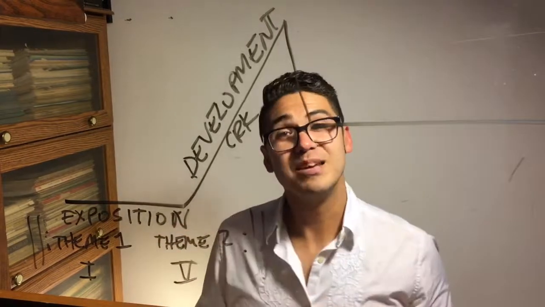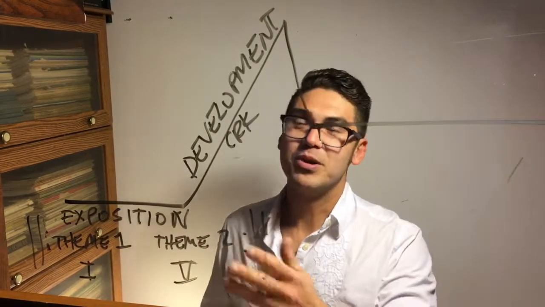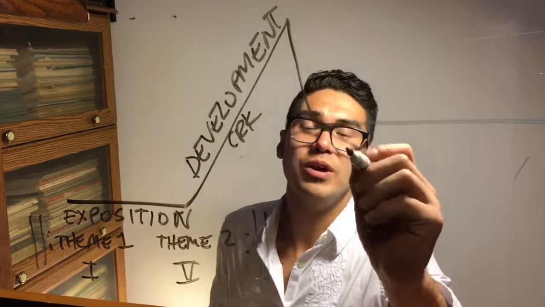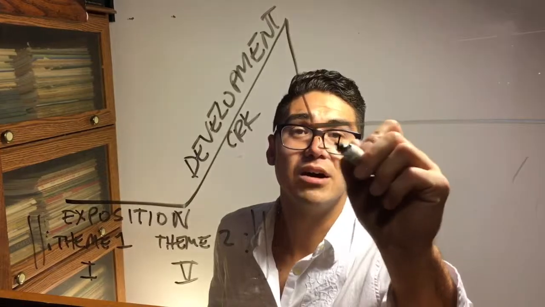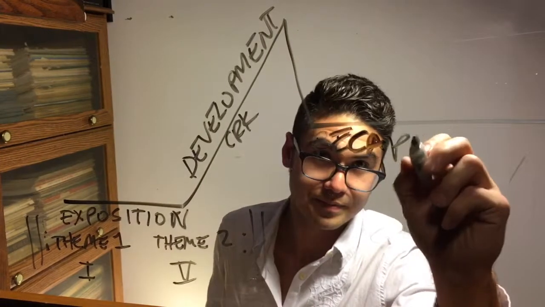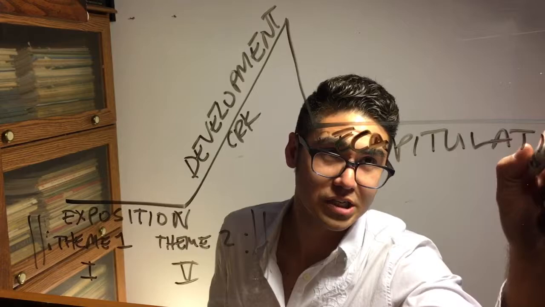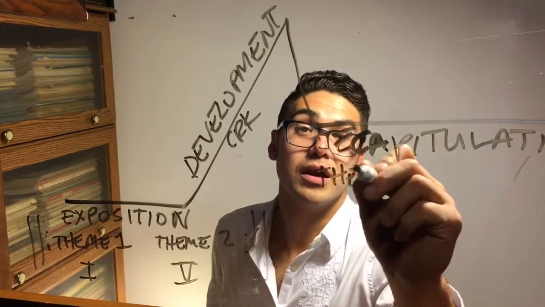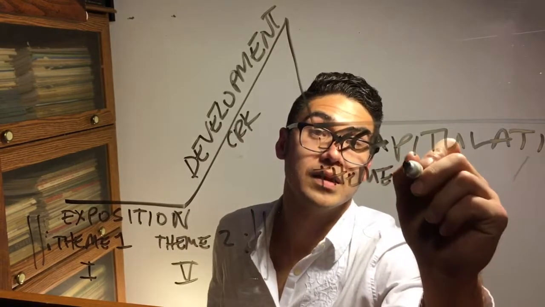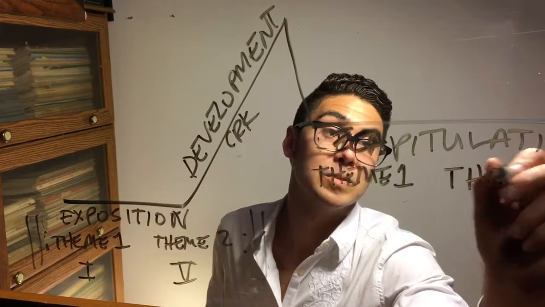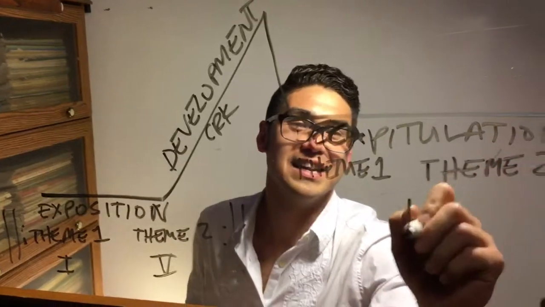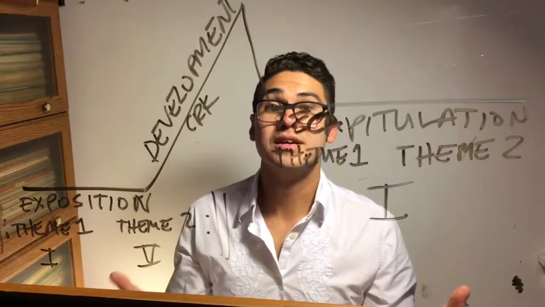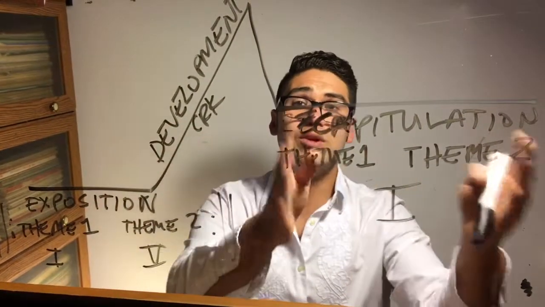You'll never really hear the theme back the way you heard it earlier, but you're going to hear fragments of it. After the development section, we recap it or we conclude, and this is called the recapitulation. In the recapitulation, you bring back our characters that we've been working with this whole time, and you take theme 1 and theme 2, and they are now united in tonic. Now, this is the basic form of sonata form: exposition, development, recapitulation.